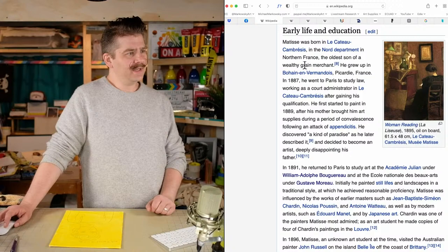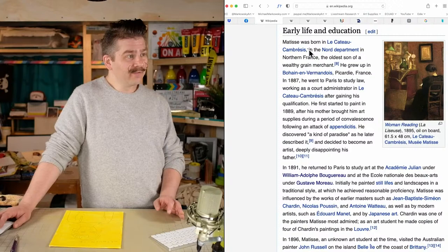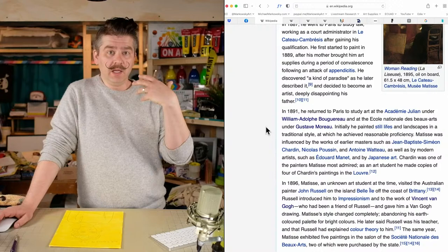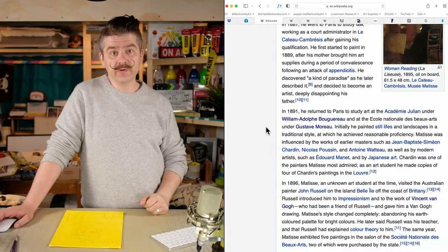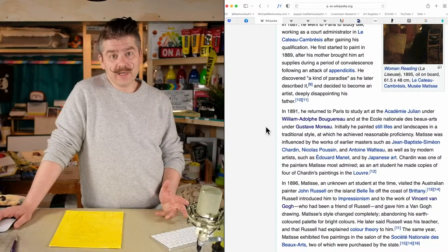Because Wikipedia here just glosses over his first 23 years of life, and there's a whole book, where the first maybe 150 pages cover what is right here in Wikipedia. But suffice to say, he's on this career path where he's going to become a lawyer or a judge or somebody working within the apparatus of the legal system in northern France. And then he has an attack of appendicitis. And 100 years ago, that was a life-threatening situation.